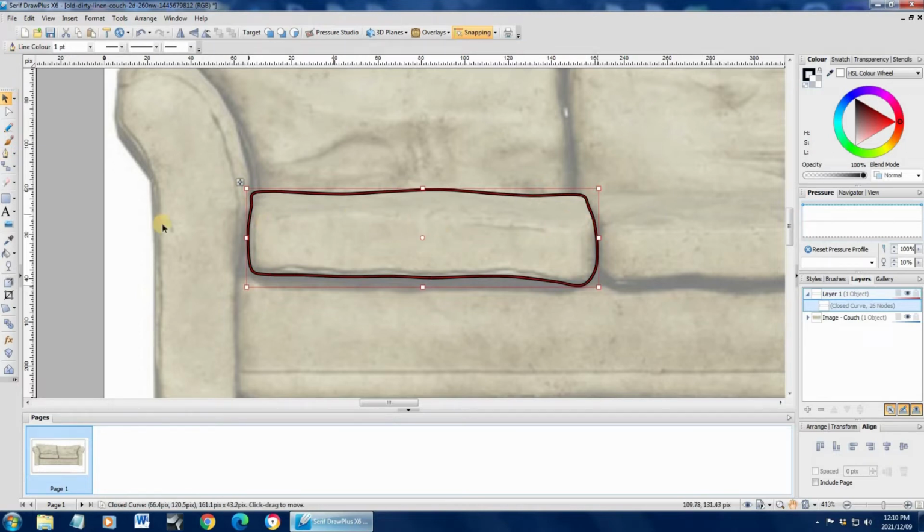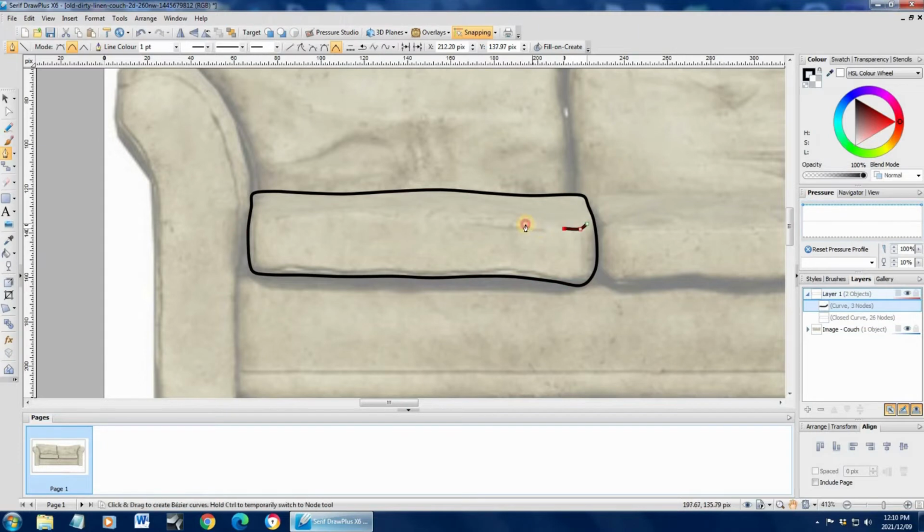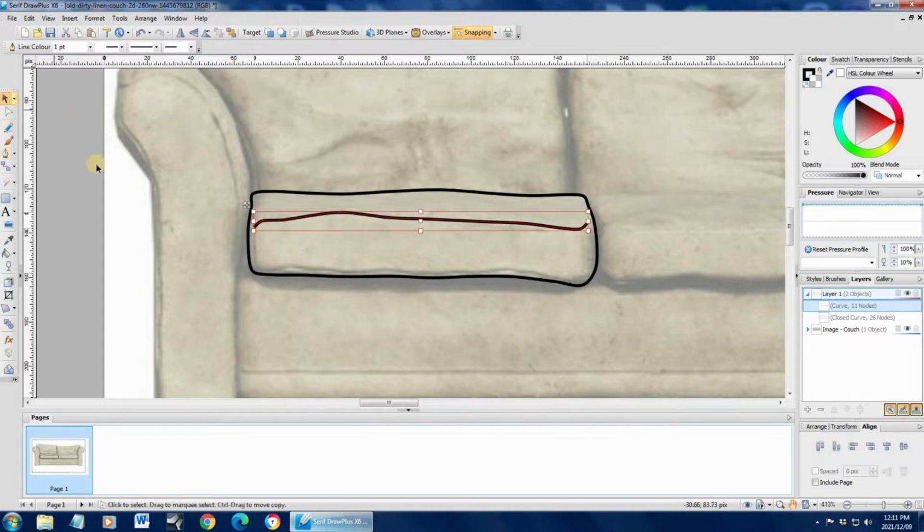Let's just create the front side. So as you can see, I'm not even perfect here. I don't want to be perfect. And then let's create, I'm going to undo, and let's create another one.